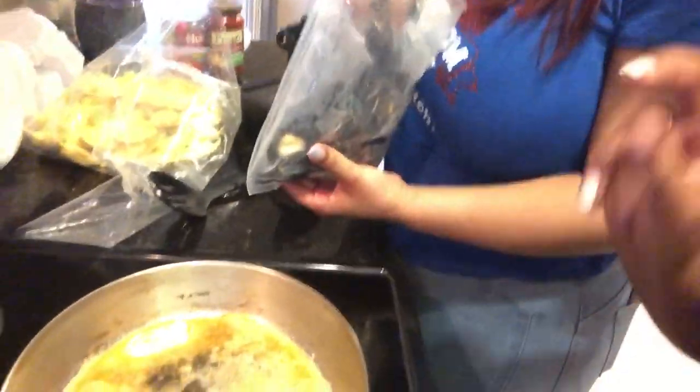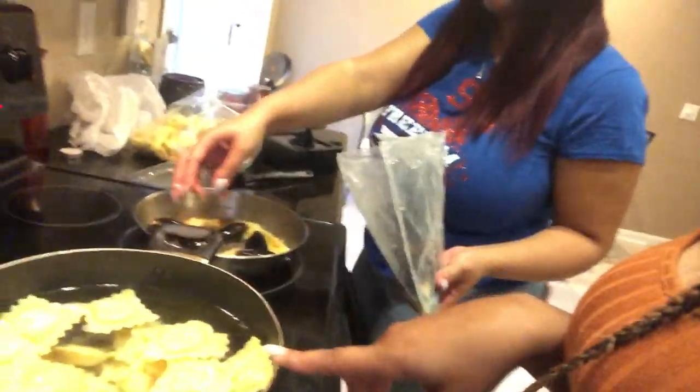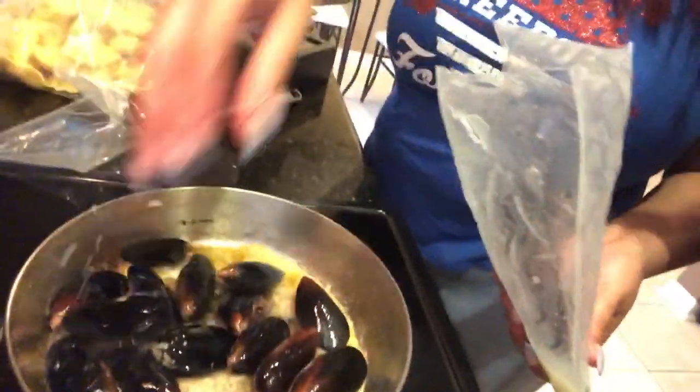Okay guys, she already put the lobster raviolis in the water. And we already have the butter for the mussels. And how long are we gonna boil this? About 10 minutes. We're gonna boil these for like 10 minutes. And she just now put the mussels in the pot. And this one sautés for how long? About 10 minutes. Oh, okay. So they're gonna sauté for like 10 minutes.